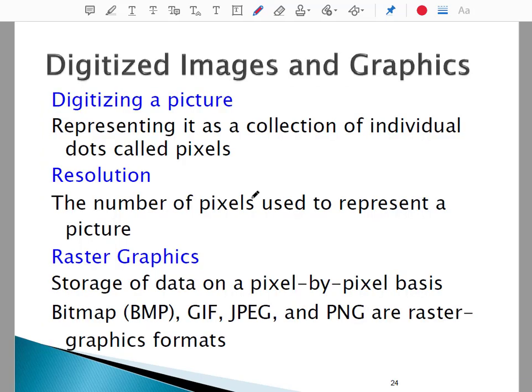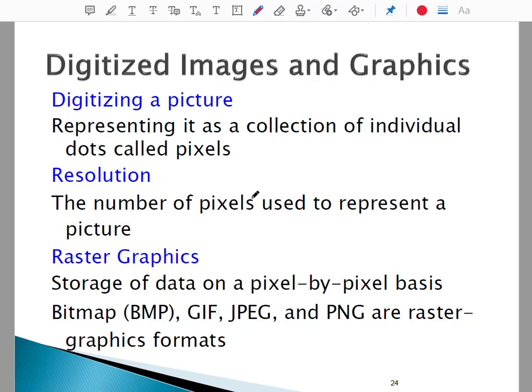All right, so that's enough about colors in particular. Let's talk about digitized images and graphics. Let's first talk about digitizing a picture. How can we represent pictures? We look around the world with our eyes and we see so many wonderful things that we like to describe. How can we actually describe these wonderful things? One of the ways of doing it is by these dots called pixels.